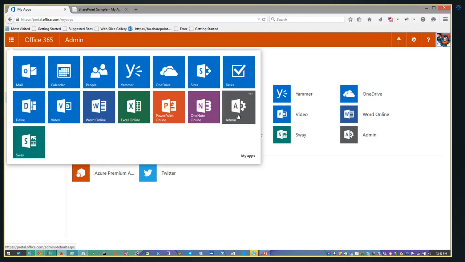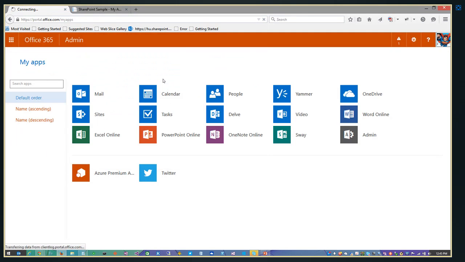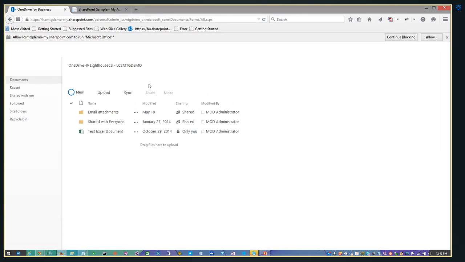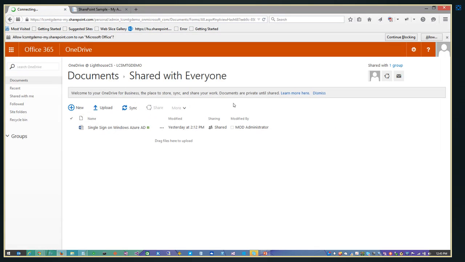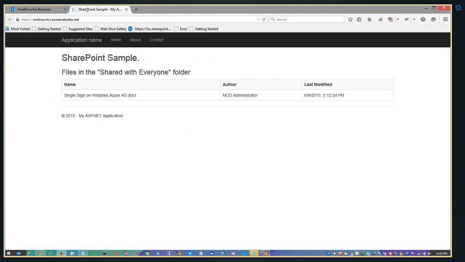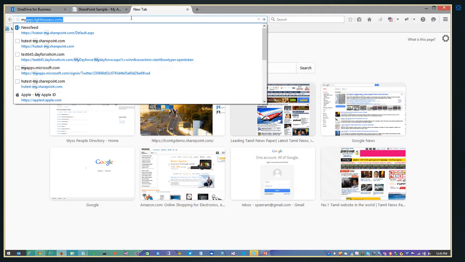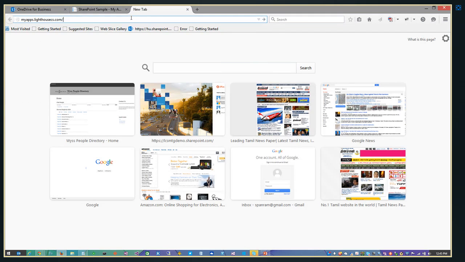If I go to my OneDrive here, you'll notice that the document exists there, and it's a real-time thing. So the point that I wanted to make here is really the notion that you can selectively enable MFA for applications. So in this example, let me just go to my apps here.